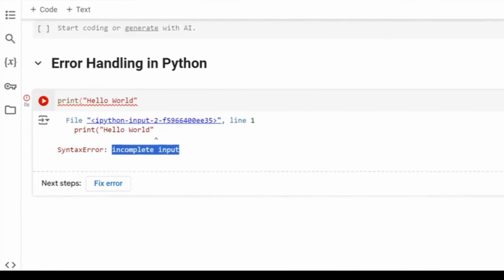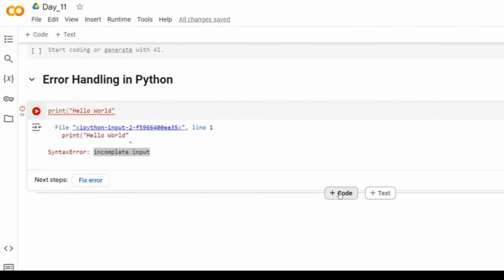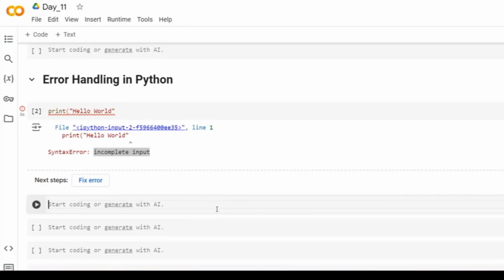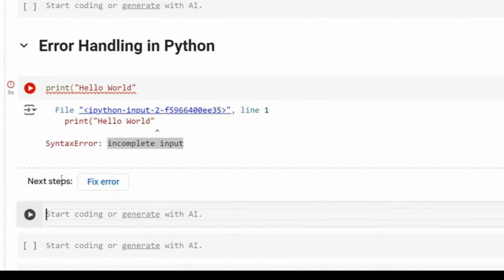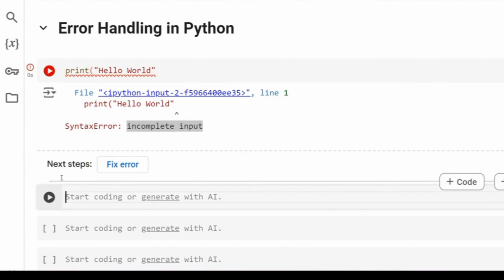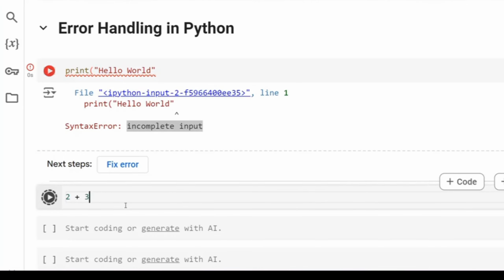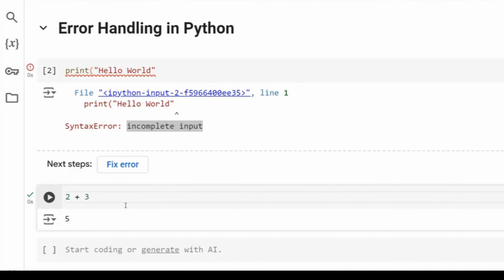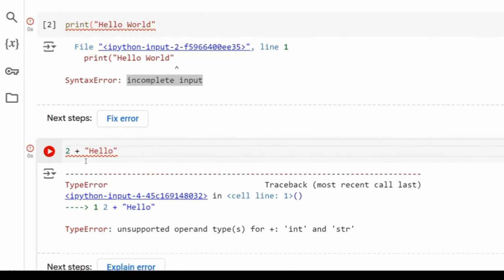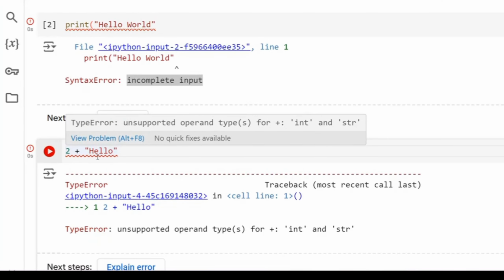Now next one, let me add a little bit of code cells. Let's say I want to add 2 plus 3. You get 5. But instead if I say 2 plus hello, let's see what happens. You can't add a number and a string, correct?